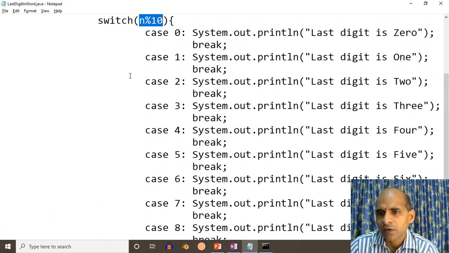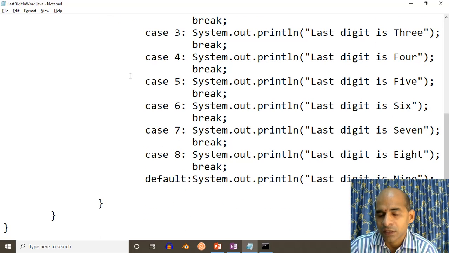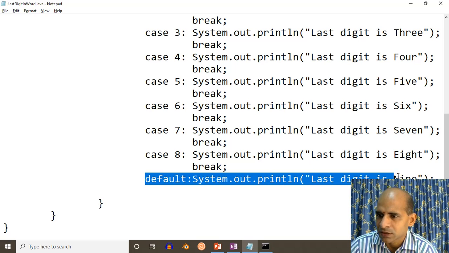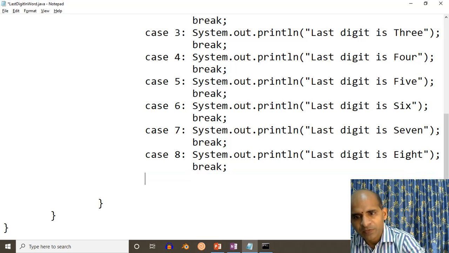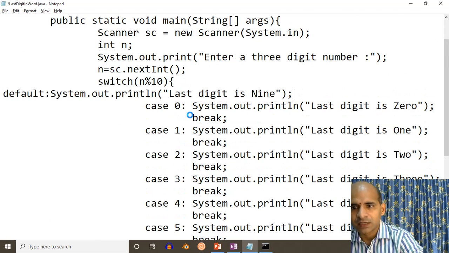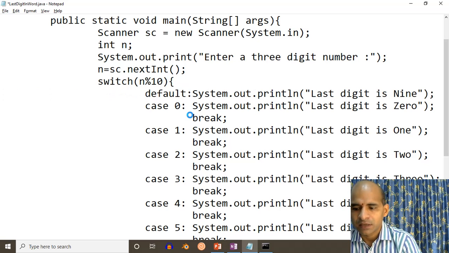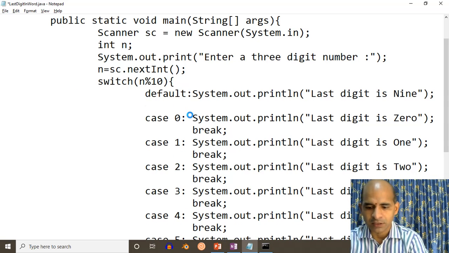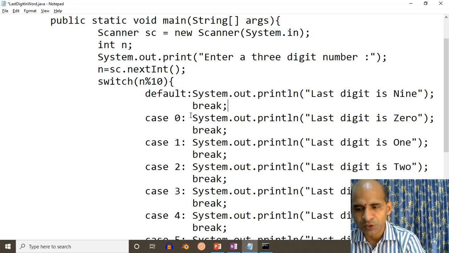Now the question is, what will happen? The question is like this: can I apply default as the first line, or instead of putting that on the last line, can I put default on any location of my choice? The answer is yes. But if you put default as the first line or any other line, then remember, always you have to place a break after that. At the end, there is no need to put break, but if you place it on any other area other than the last line, then break is compulsory. Now the question is why, we will discuss.